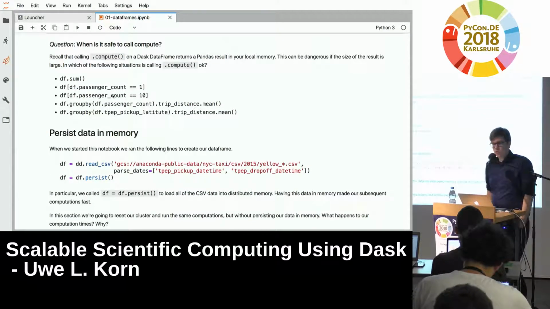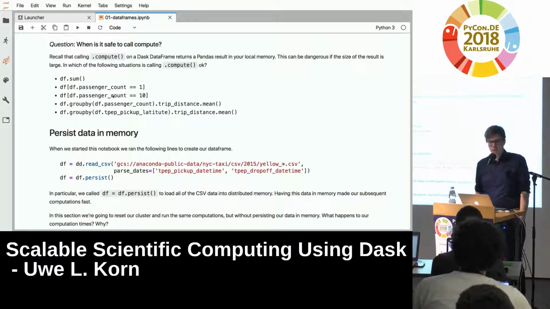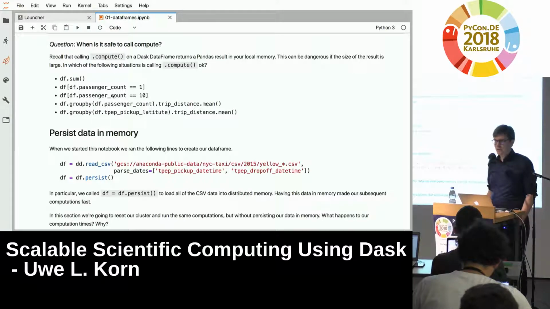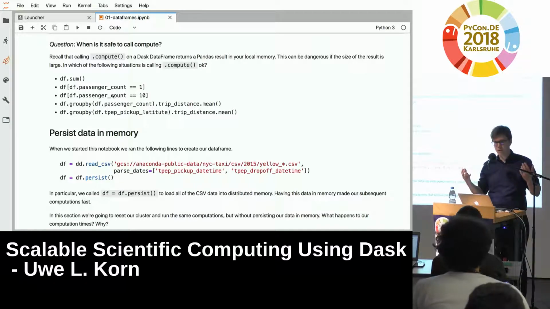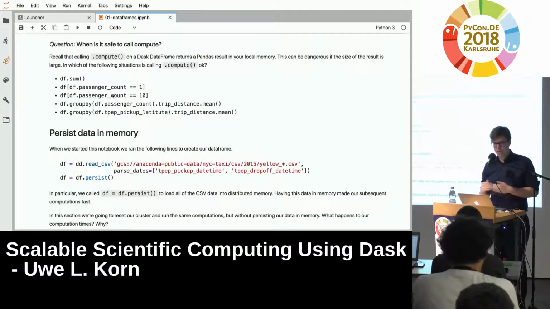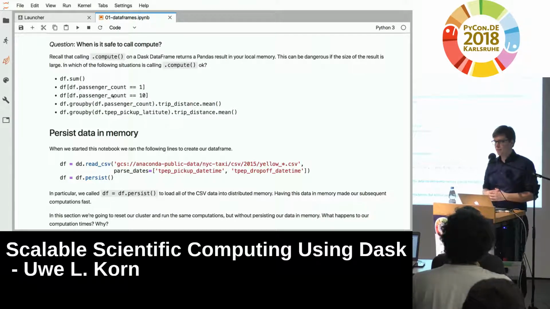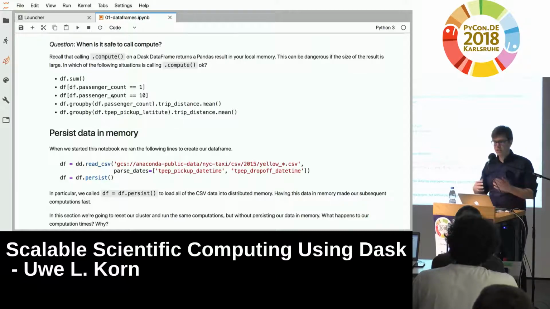So that's also the point where I'm going to mention again, compute is good because you get a result, but only do it when you really have a small result. If you have a big data frame and you want to see the whole data frame, don't pull it into your local machine, because your local machine is normally a small laptop and not a cluster with 1 terabyte of RAM. If you want to peek into it, call head. That's the same thing you would do on a Pandas data frame. It will get you just the 10 uppermost lines. If your data frame is not sorted, it will be just 10 lines from somewhere.